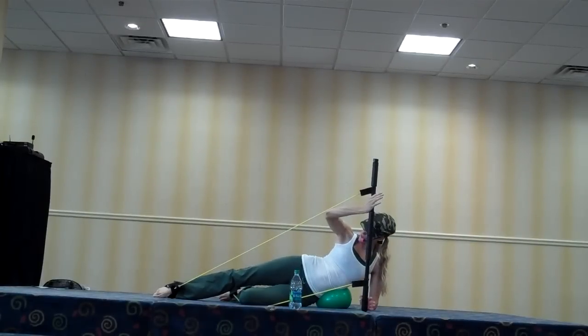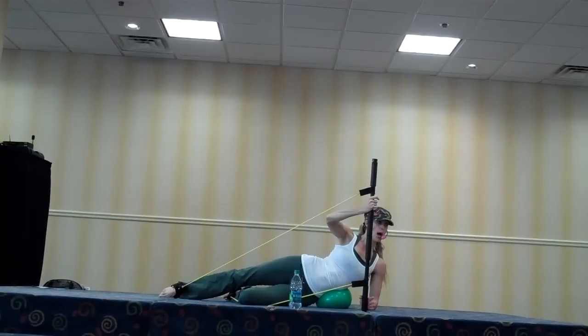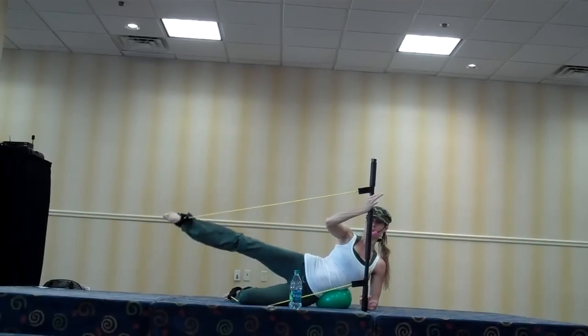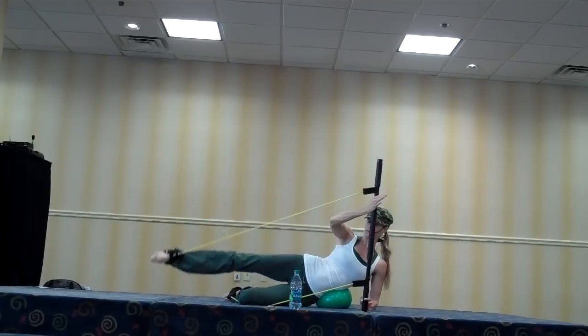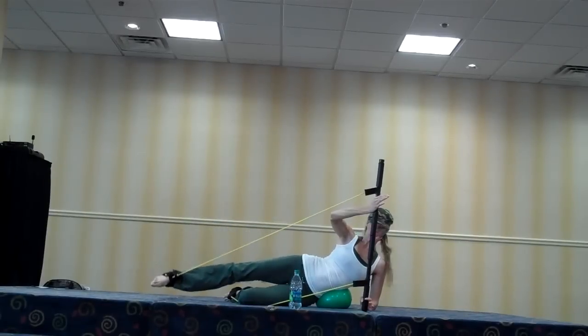Now, if you can look down, I want to make sure you don't see your toes. If you can see your toes, pull that leg back so you can focus on those glutes. Now, we're just going to lift that leg slow up and down without the upper body moving. So, we don't want to see anything moving up here. Working through the core. Good.